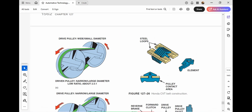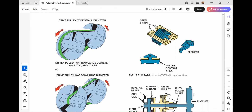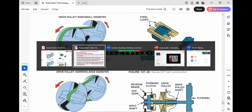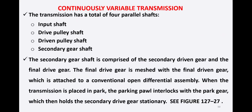So these are the steel loops which are there. Pulley, Honda CVT belt transmission. So these are basically the steel loops and elements which are the pulley contact area. So this chain is pushed rather than pulled through and is made of hundreds of individual steel elements.